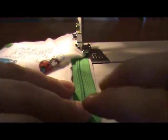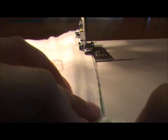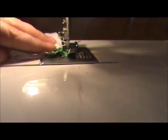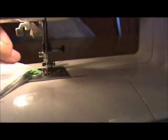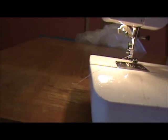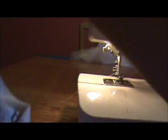Last stretch here. Okay. Now you can see I've pretty much got the two halves of the bag ready to go with the zipper in the middle, and I'm going to do that top stitching again.